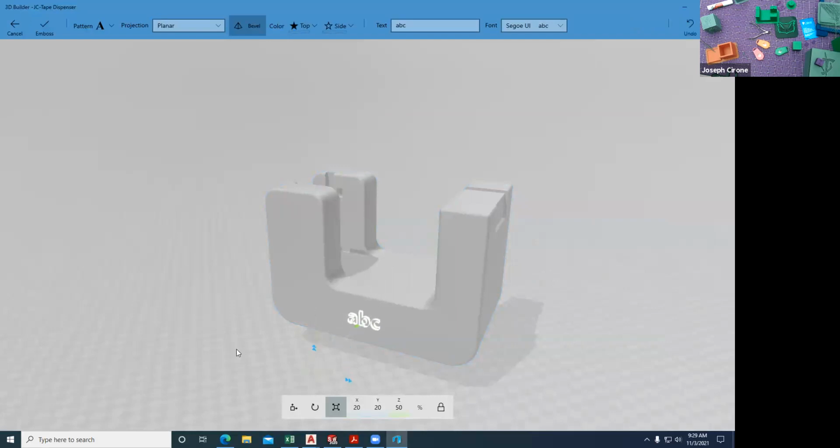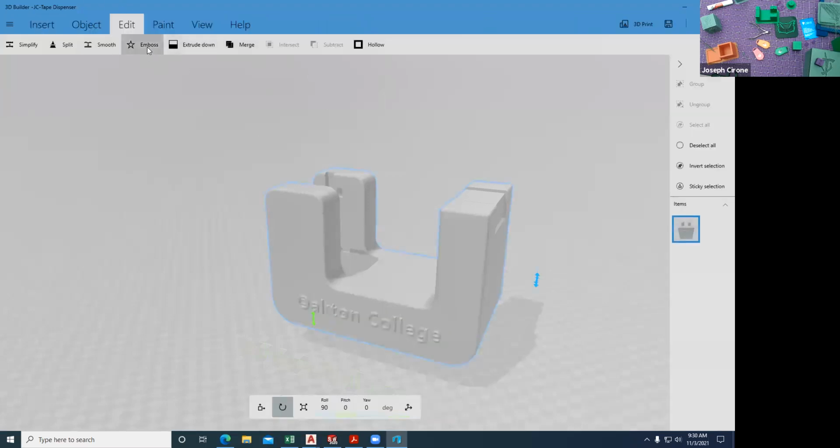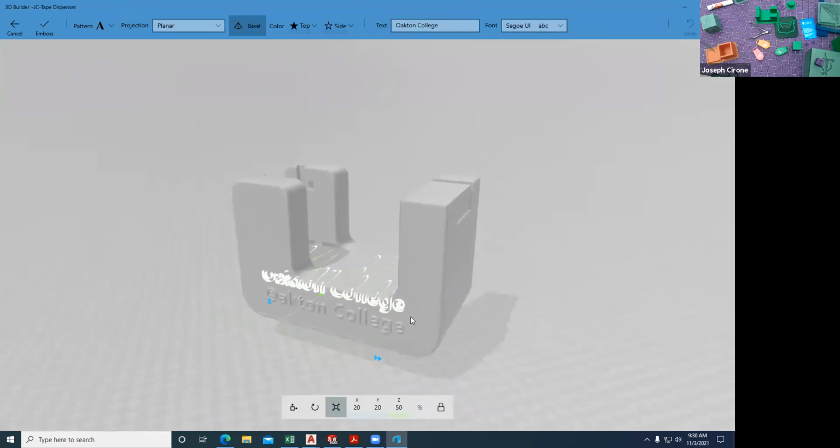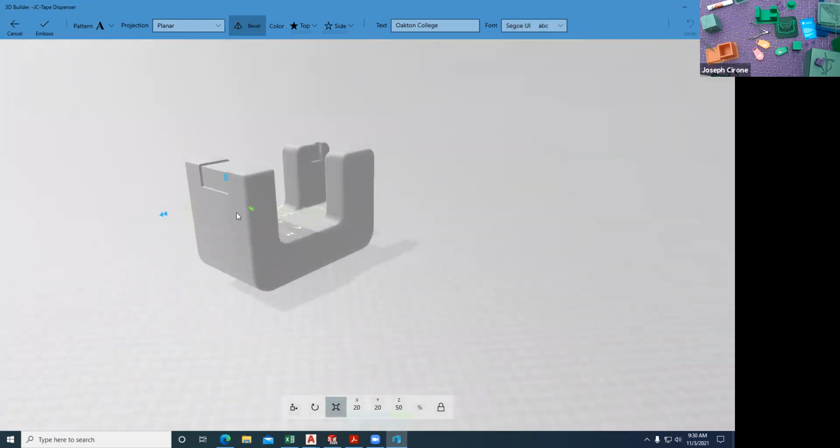If you want to get into bigger things, take a look at some of the videos that we did with 3D Builder, bringing in other images from the internet and then converting those. It's kind of cool. And we can just say Oakton College. They actually are changing it from Oakton Community College to Oakton College now, so this is okay to do. And then we can okay that. It looks like you can add other embossed features on here if you wanted to. I'm not sure if I can spin this around to the other side and move it. Looks like I can.